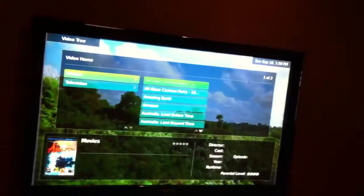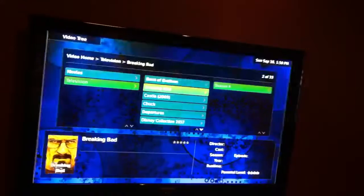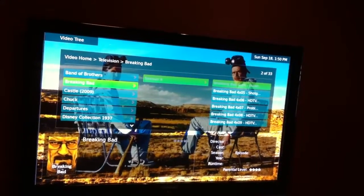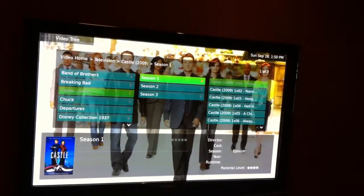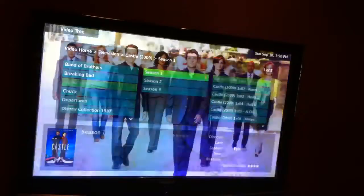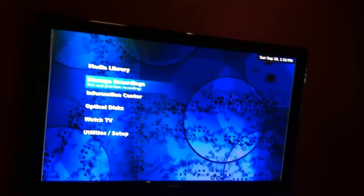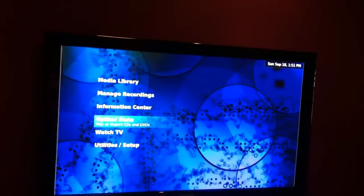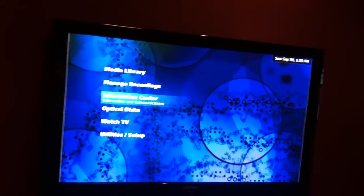You can also watch videos that you've downloaded. So if you've got TV shows — let's say I've got Breaking Bad Season 4 — and it'll break down the seasons. If you go down to Castle, there are a couple of seasons on there, so you can watch them straight in the same software. It's really user-friendly — you just use your remote like normal, and it's easily used by anybody, instead of having to pull out the keyboard and mouse and switch inputs.